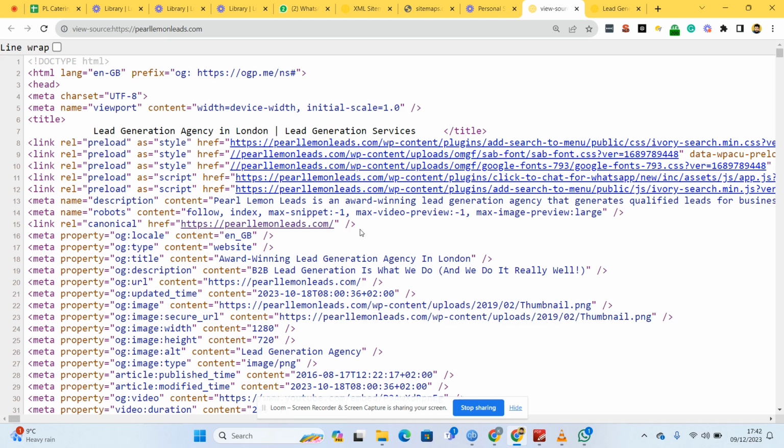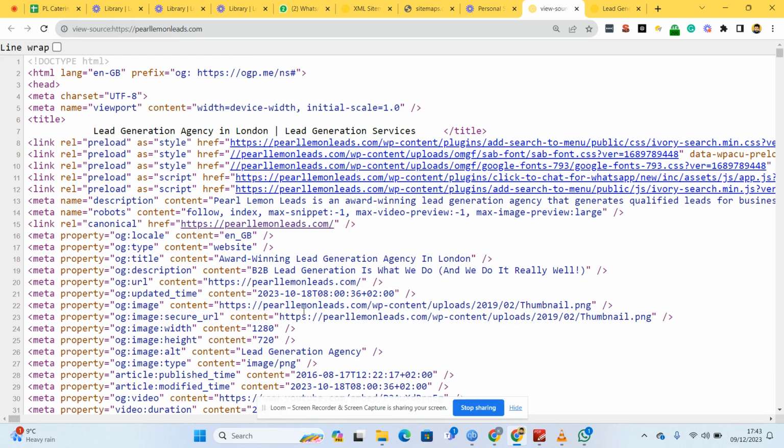So that is how you put a canonical tag on a page. By placing this tag in the HTML head of a page, you guide search engines to prioritize that specific URL, in our case, parliamentleads.com, and consider the ranking signals associated with duplicated pages. So that is how it is done.